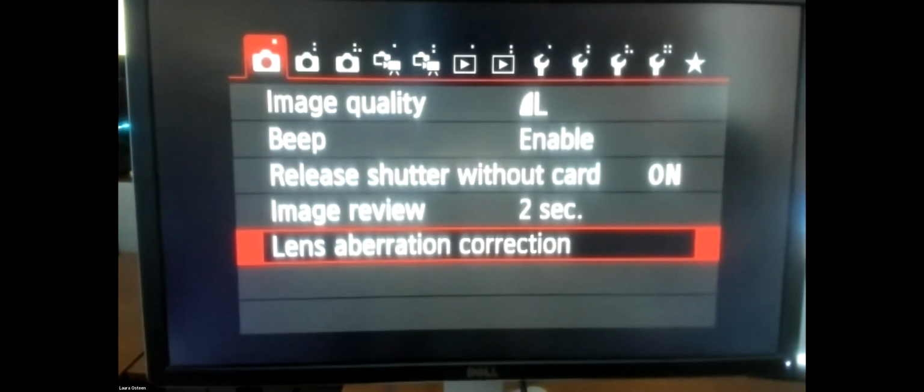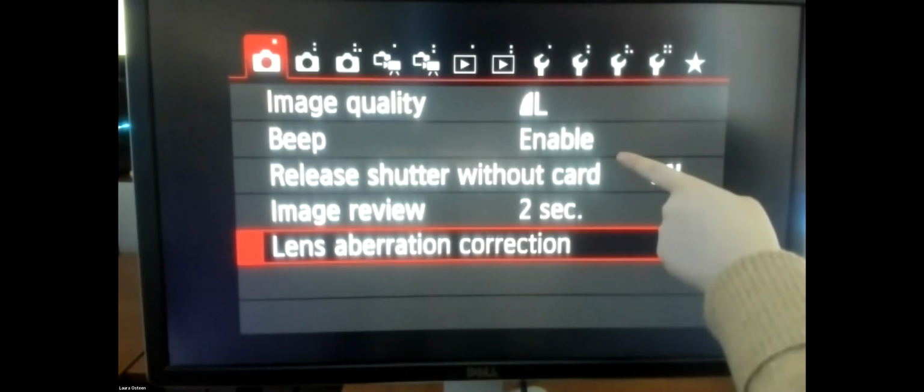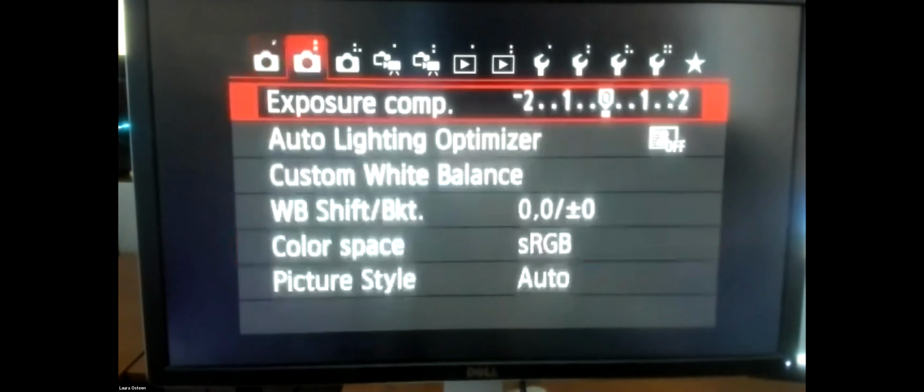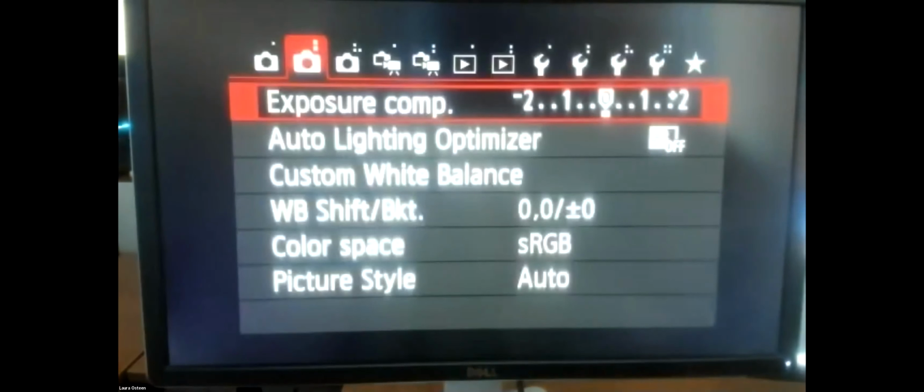In this one right here, this is just all of your images. So if you're going to be taking a picture, what quality do you want? Do you want it to beep? Do you want the shutter sound? That sort of thing. This second one is your exposure. Should you come in here and be like, for some reason, my exposure is just a little too high or a little too low, you can click that and take it up or down as needed. I'm not going to worry about that in here.